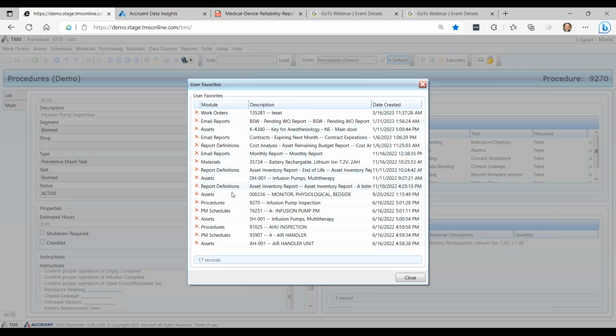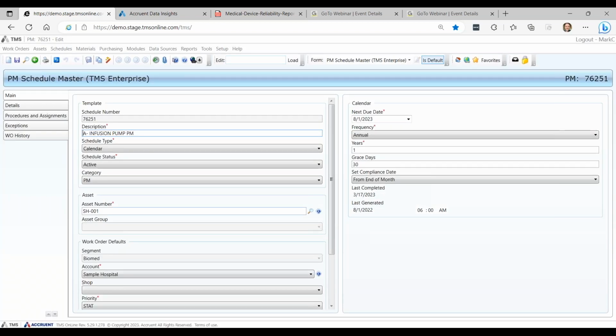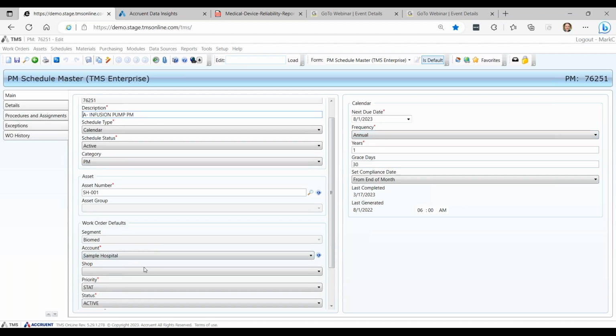So I'm going to cheat and just go to one of my PM schedules in here for this infusion pump. So if you have a report that you're using, or you have a piece of equipment that's being a dog and having a lot of issues with it, you can always save that as a favorite, so it's really easy to get to. Within this, I can put down my defaults that are going to be on the work order. What assets is this going to be on? So if it's for a specific type, I could do an asset group that says, hey, anything that matches this criteria, it's this manufacturer model, I want to assign this PM to.